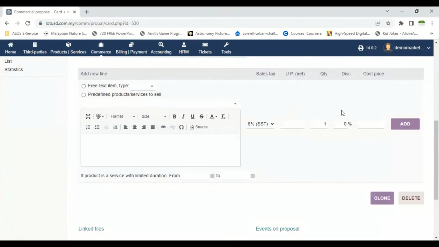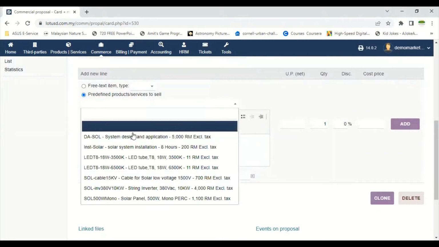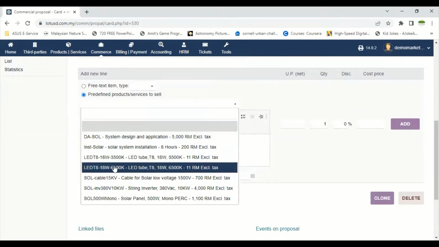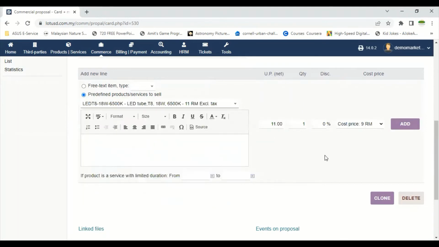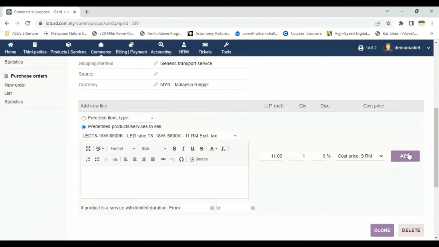So we can add the product. Let's say, for example, this is the product that we want to propose to our customer.